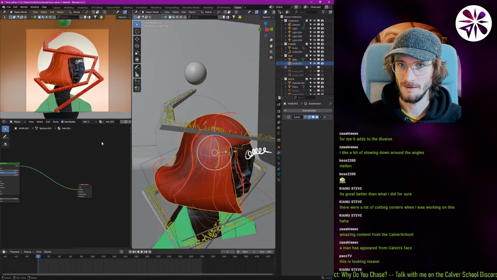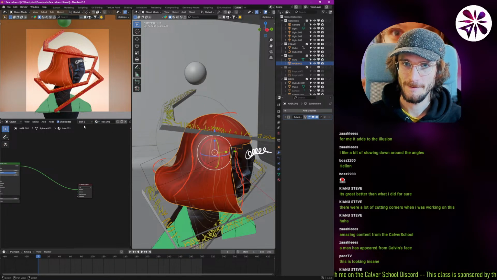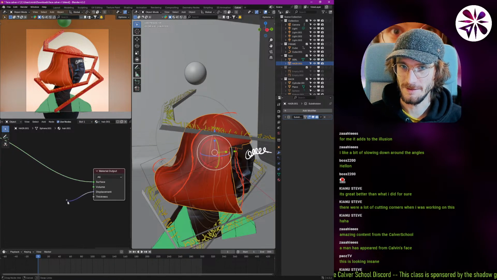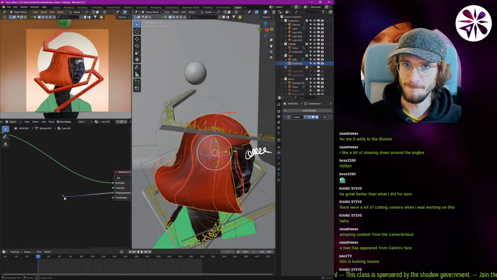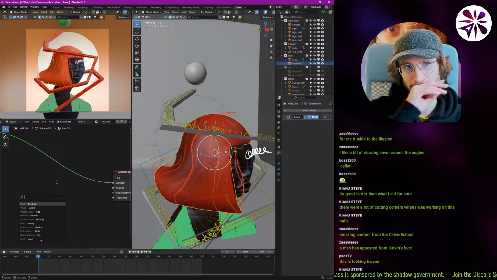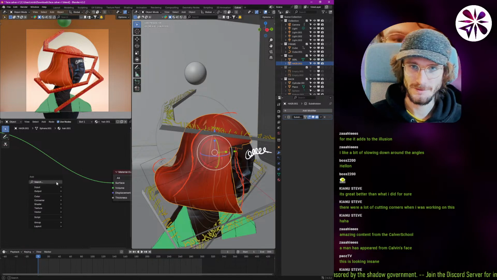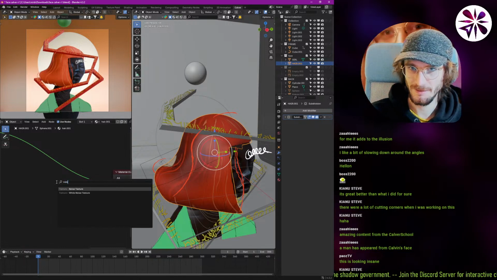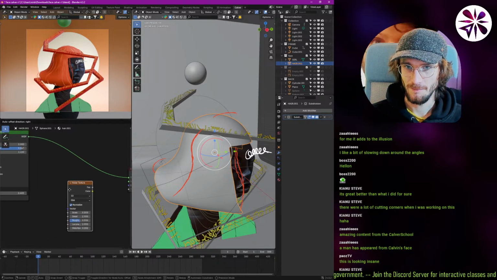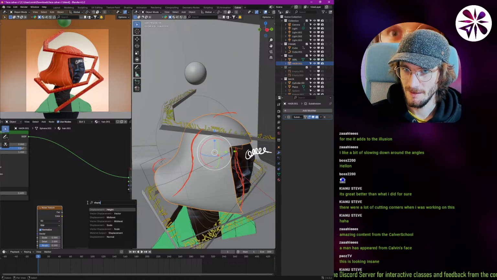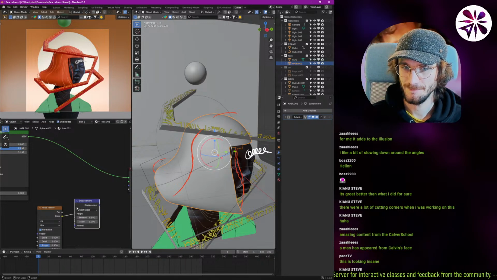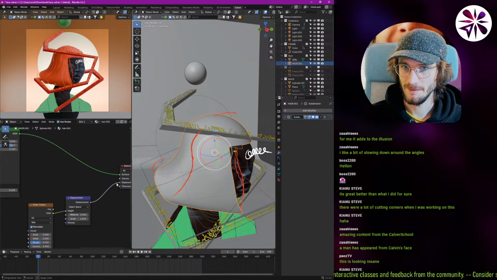We've got hair. Yeah, it should be the only one. Right, it's only one object using it. Okay, and then we're basically going to use the displacement to displace it. So I'm going to use, let's just use a noise texture for now. Put that into a displacement height, I guess, and put that in displacement.